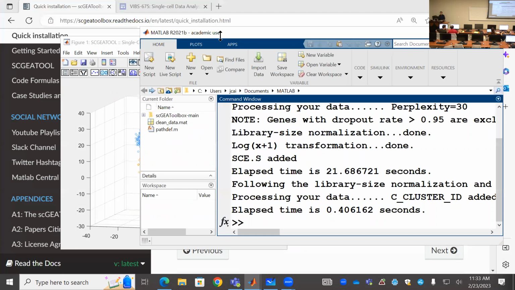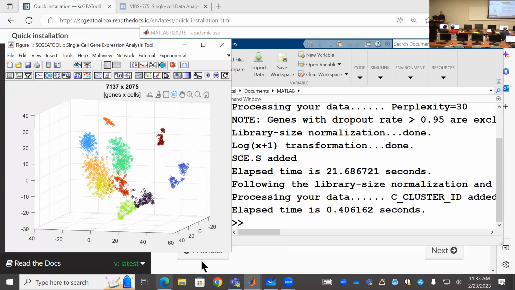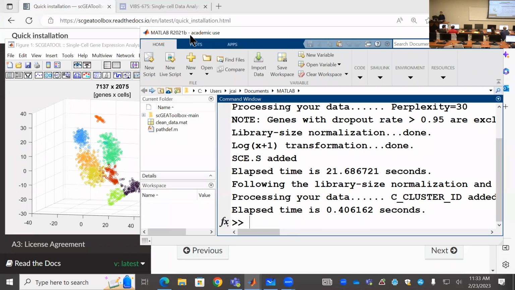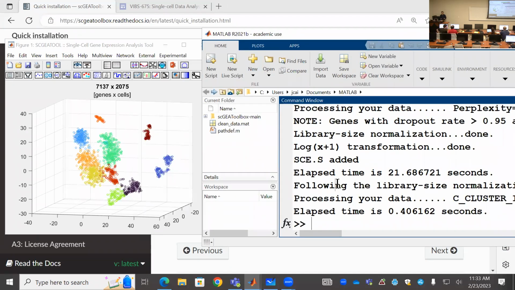So I just keep this window here. So now we finish this embedding and clustering, making separated clusters.